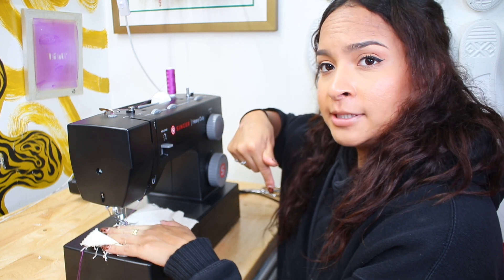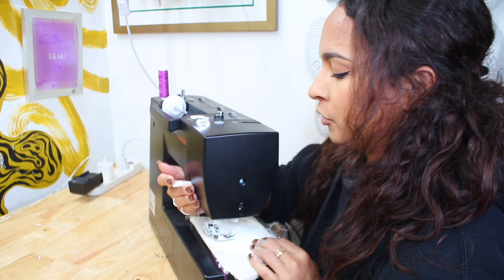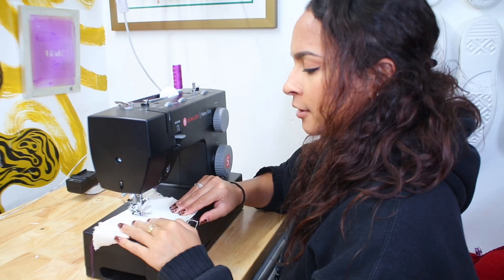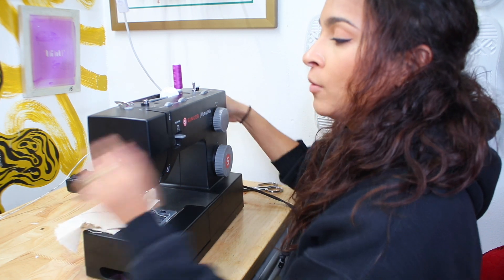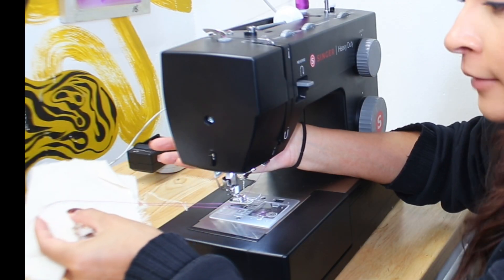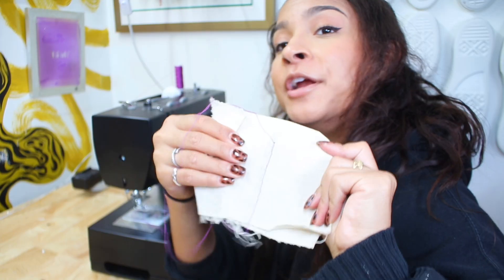See how we start sewing — remember, that presser foot is down there. Right up here, this lever is going to put down your foot. It's like a little lever; you put it up and down as you use it. You're going to put it down when you're going to sew, so pop that baby down like that. It's going to start sewing a straight line. Once you're done, you're going to want to have this lever up right here. Lift the back presser foot, pull out, and right here on the machine there's a little cutter. Cut the thread off and there you have your straight stitch.